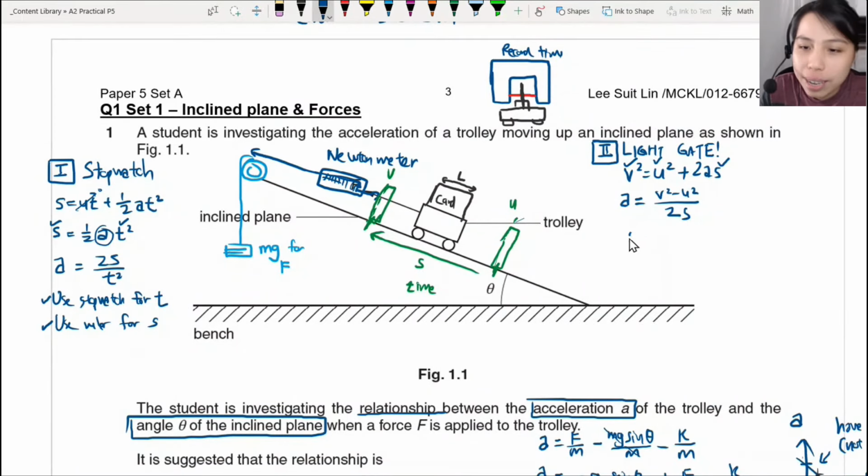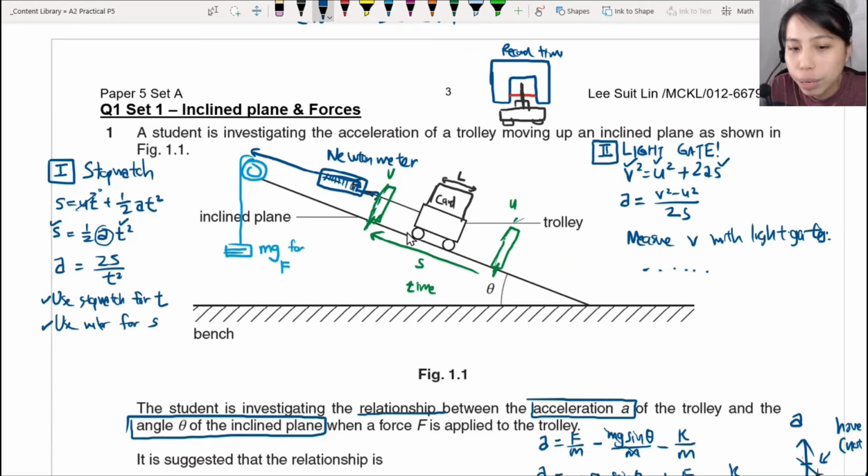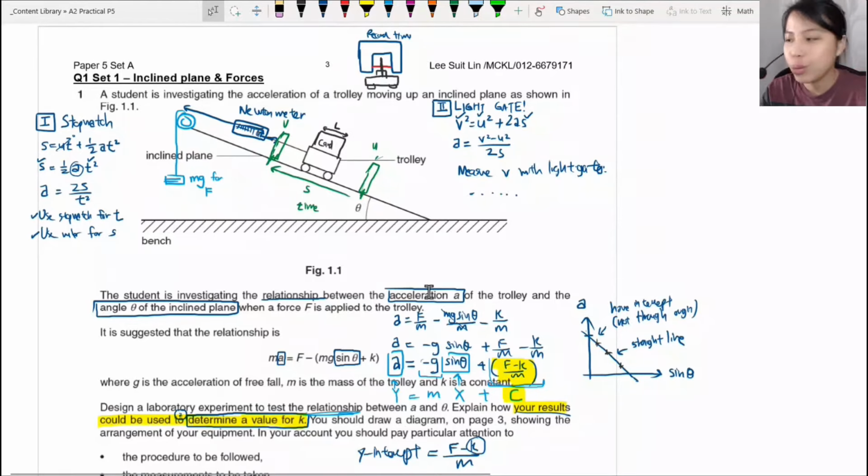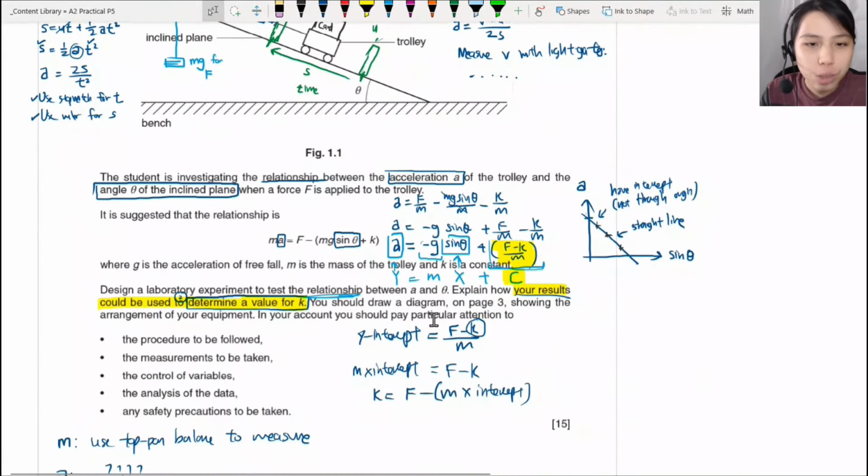Okay, so you can say measure speed with light gate. We have 2 here, and you must talk about the details. Put a card, measure the length of the card, measure how long it takes for the card to pass through each gate. Put it that way. Okay, so there are 2 methods for acceleration. There is flexibility in you choosing which one to talk about. All right, I think that's pretty much it.